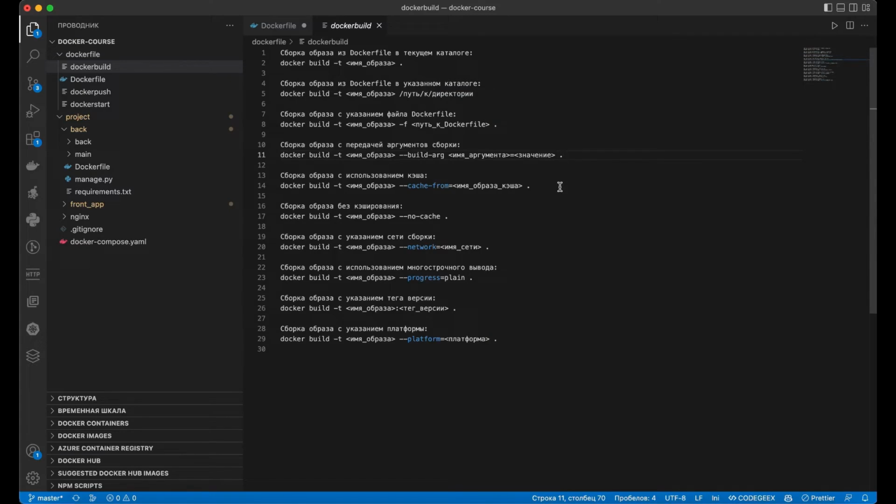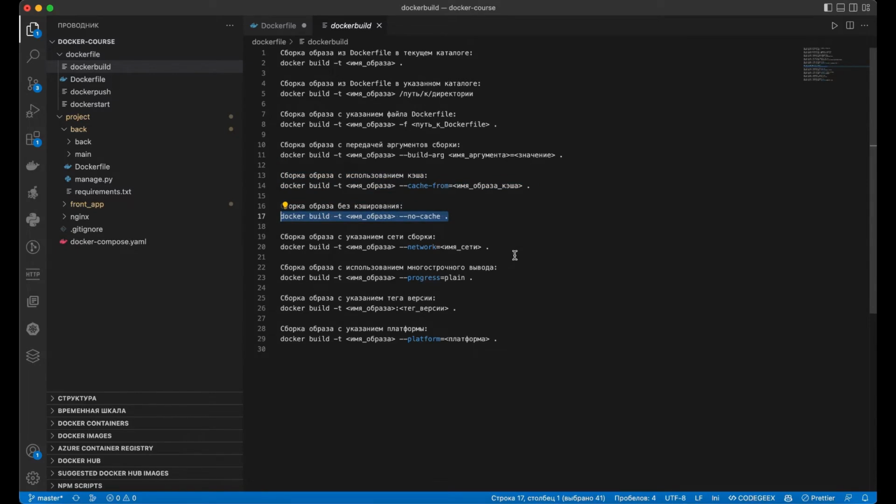Once we've built it, we have a cache, and we can put it there so that next time we don't have to build it again. Again, this isn't something that's used very often usually. It's just a simple Docker build, maybe with a T flag or some additional options, but that's generally how it goes. Building an image without caching. If we want to avoid caching and create everything from scratch each time, we have the option to specify the no cache flag.